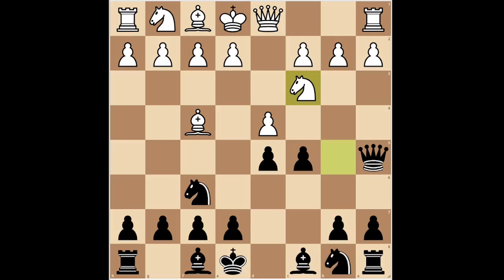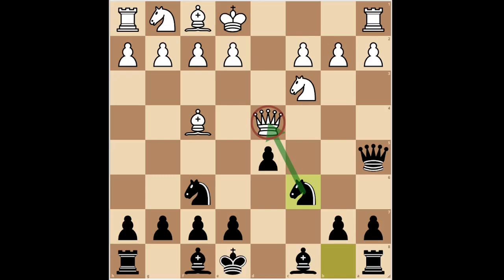After knight c3, black plays c takes d4. After queen takes d4, black plays knight c6, developing the queen's knight and attacking the opponent's queen. Black can continue with moves like e5, etc., and has an advantage.